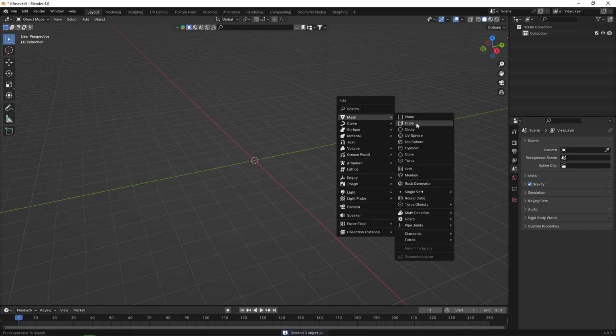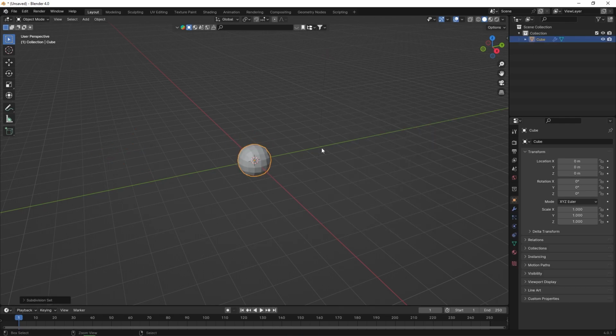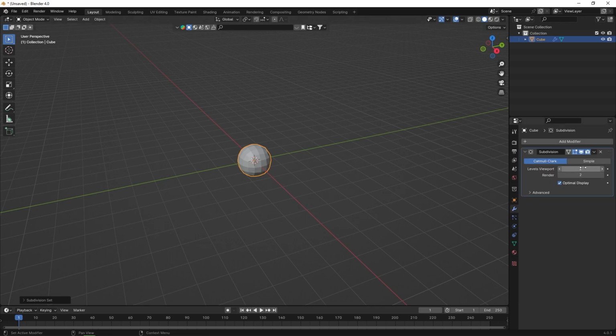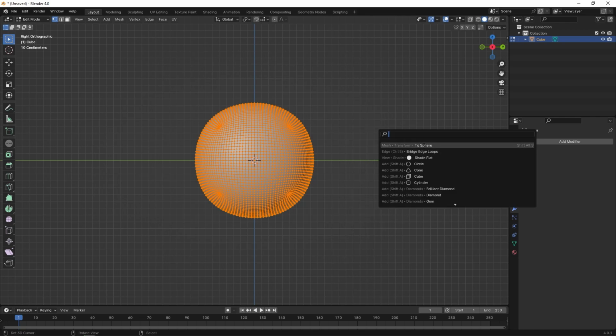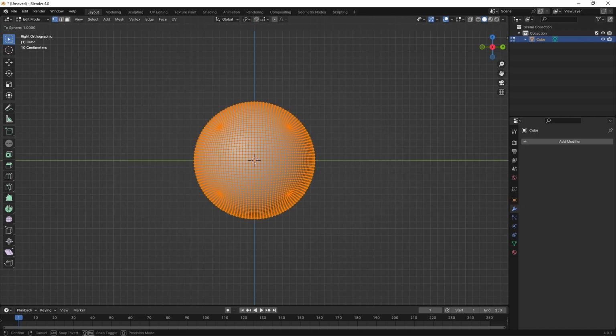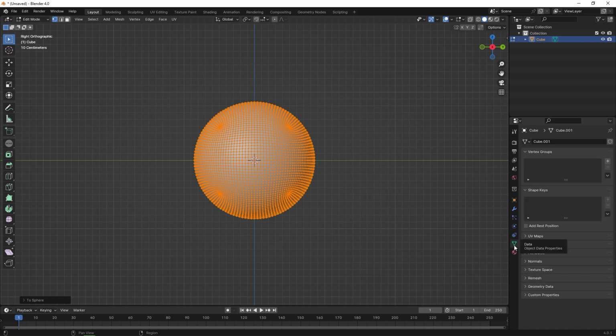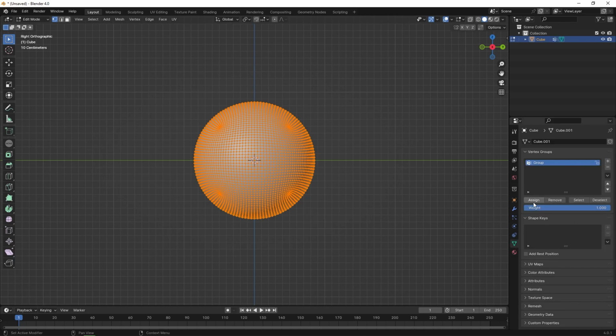To start and learn, I suggest implementing this technique on a simple object. I used a cube with a subdivision level of 5 and changed the mesh layout to a sphere. In Edit mode, select all the object's meshes and create a vertex group in the Object Data section. Assign all the meshes to it.